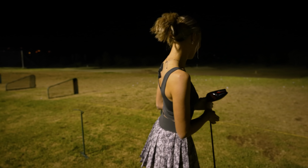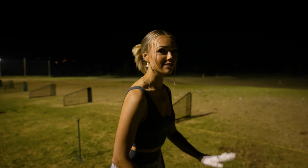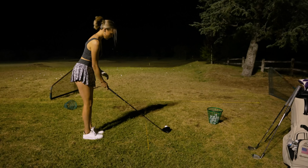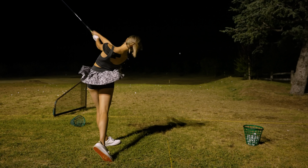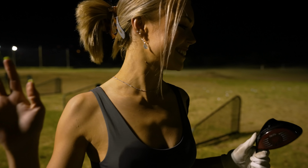Okay, perfect. First to 5. First to 5, I like it. Cool. Yeah, first to 5. I want to see a low ball flight, as if you're hitting it into the wind. It can cut, it can draw. Just gotta be low. Okay, so I'm gonna tee this ball down, half an inch off the ground. None of the ball is gonna be above the top of this club head. Slightly more back in my stance. Yeah. Okay, that's definitely a point. Sweet, 2-0. What do you got for me?